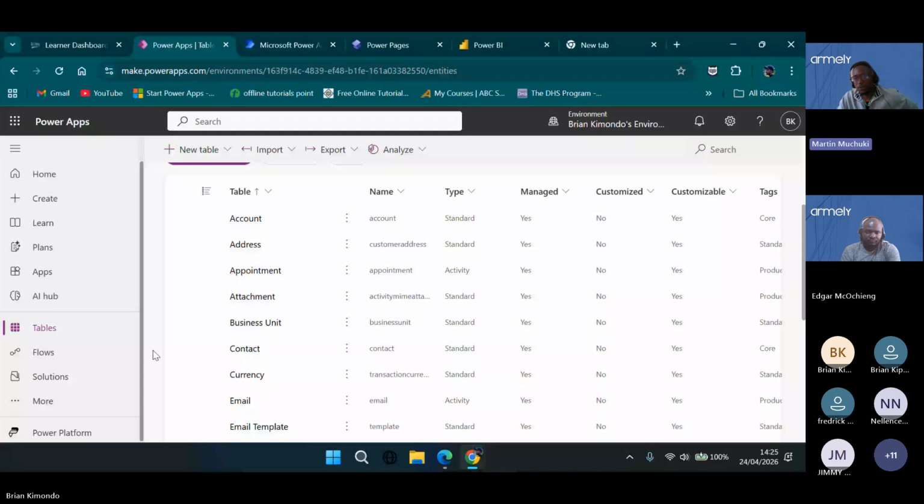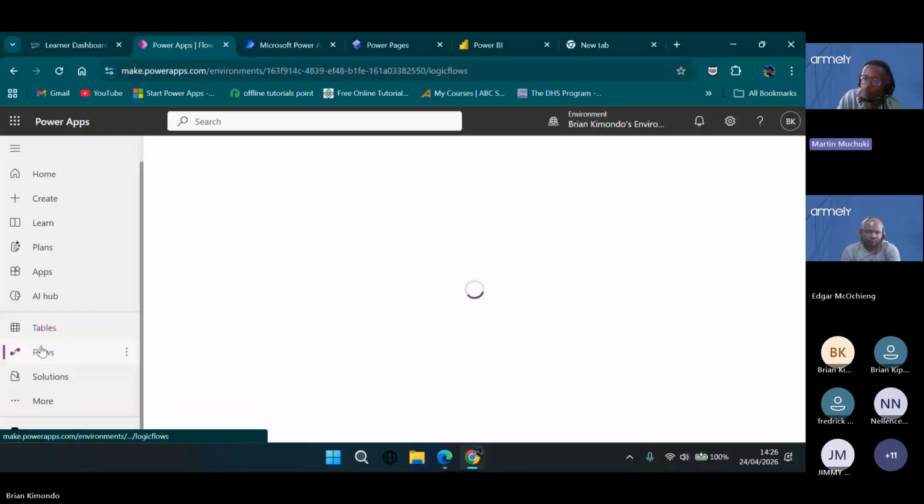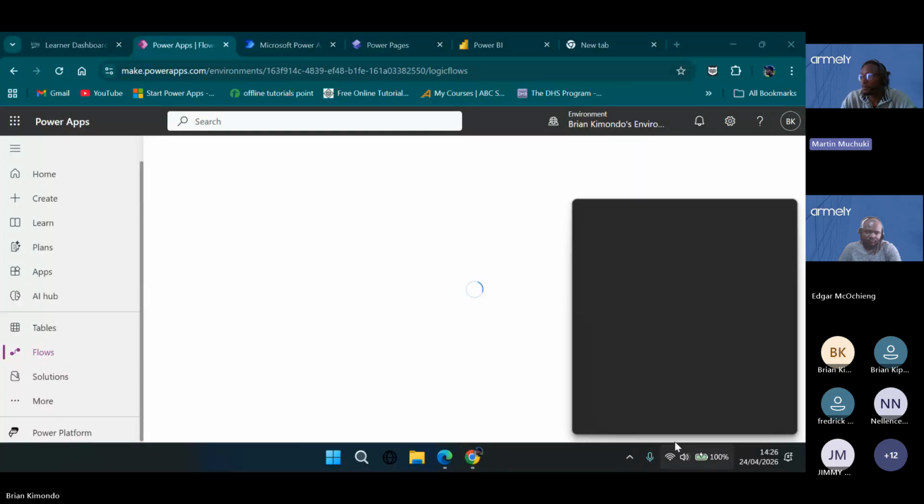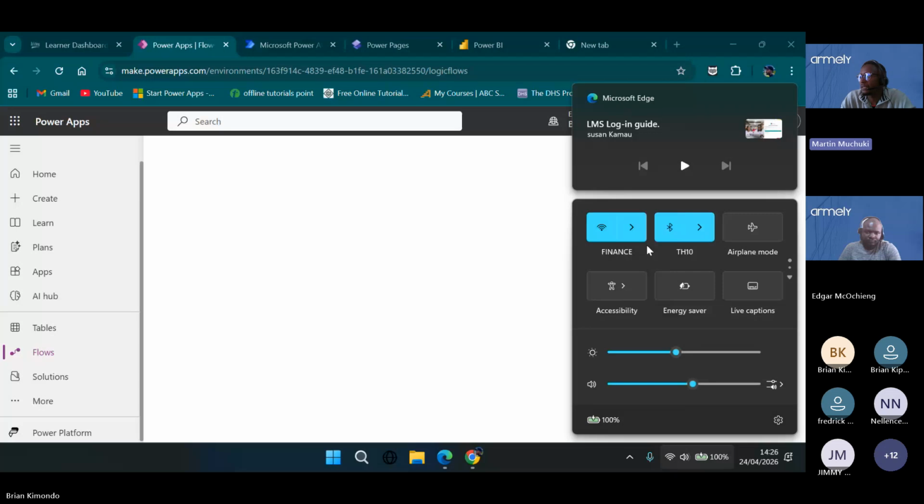And then below tables, we have flows. So flow, we'll have a look at this in detail in the next tab under Power Automate. So why this one is here is because you can trigger these things.